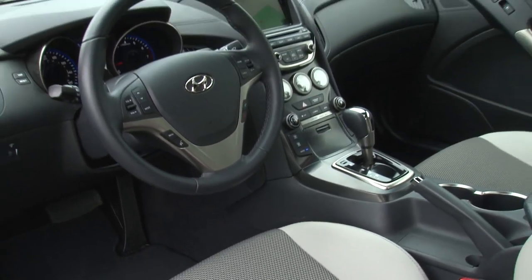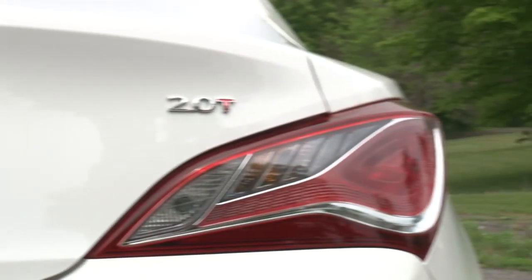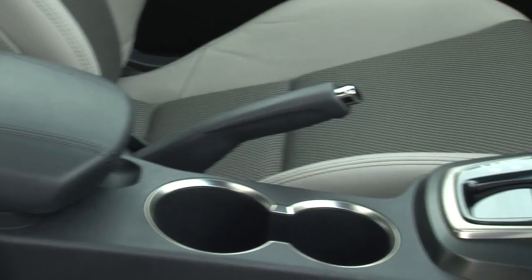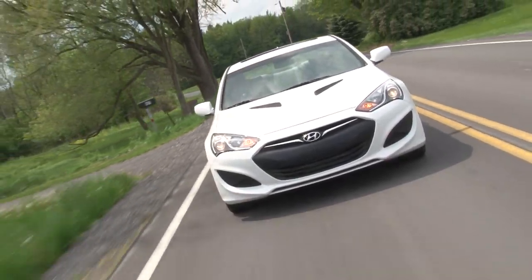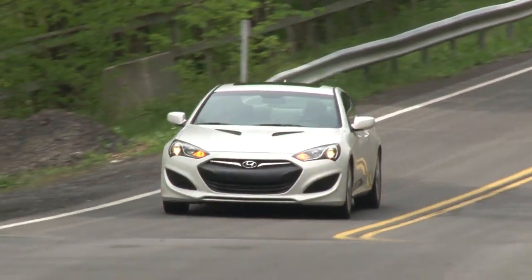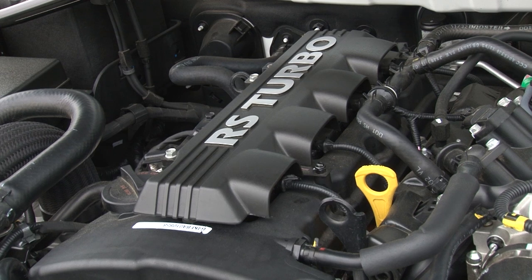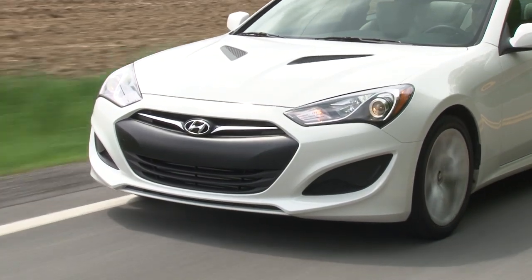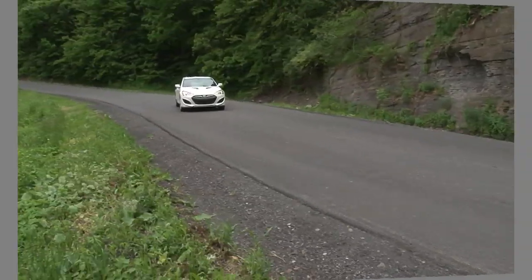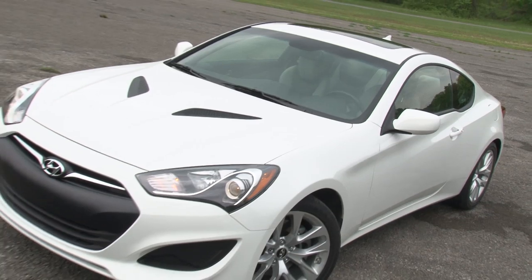Still available in 4- and 6-cylinder variants, my tester is the Genesis Coupe 2.0T Premium with the optional automatic transmission. The 5-speed unit has been replaced with an 8-speed automatic, so while the turbo now generates a whopping 30% more horsepower, fuel economy actually improves by 1 mpg combined, rated at 20 city, 31 highway. Premium gas is recommended but not required. Utilizing a new twin-scroll turbo and a larger intercooler, this Genesis Coupe now puts out 274 horsepower and 275 pound-feet of torque, blessing this car with a superior 12.3-to-1 power-to-weight ratio.